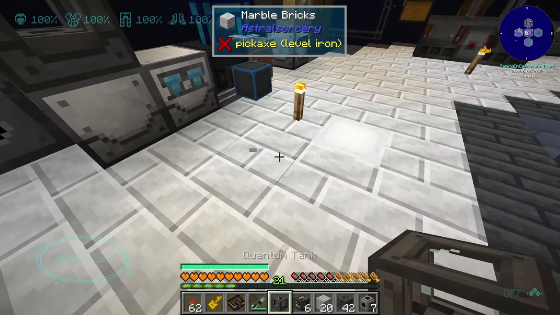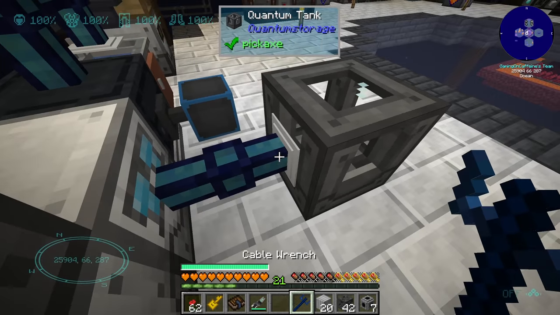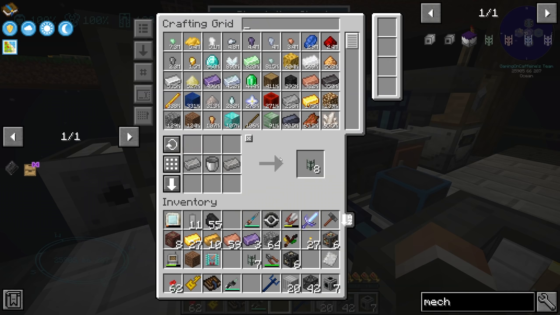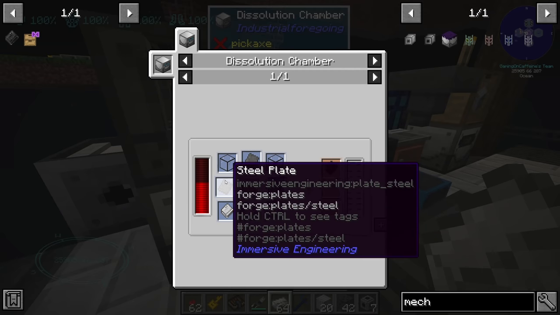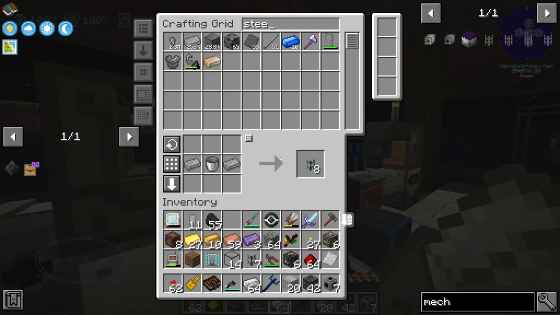So we'll bring that honey over and we'll put it right about here. We'll once again grab a fluid cable of some description and make sure that's pumping out over into there. From there, to make the 3 storage housing that we need vibrant glass, redstone, and quartz-enriched iron. So quartz-enriched iron, redstone, and I don't know if we have the vibrant glass. We do. Beautiful. Is it still vibrant glass for this? It is. Okay, so we need 8 vibrant glass, so we should be good. Steel plate-wise, we have 53, so we can grab 3 of those.